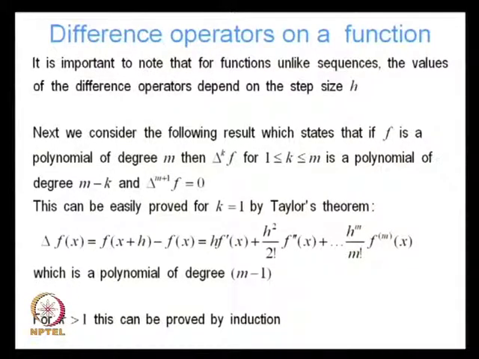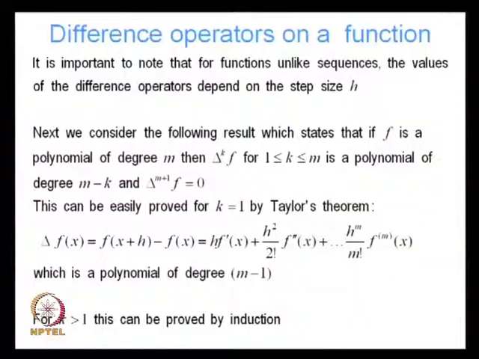What it is saying is that if f is a polynomial of degree m, and I operate on that function k times with the difference operator, then I am going to get a polynomial of degree m minus k, similar to what I would get if I operated on f k times with the differential operator, instead of the difference operator, right. And then if I operate m plus 1 times on f, I am going to get 0. Think of a polynomial x to the power m. If I take the (m+1)th derivative of x to the power m, I am going to get 0, right. Similarly, exactly the same thing happens for the difference operator, right.